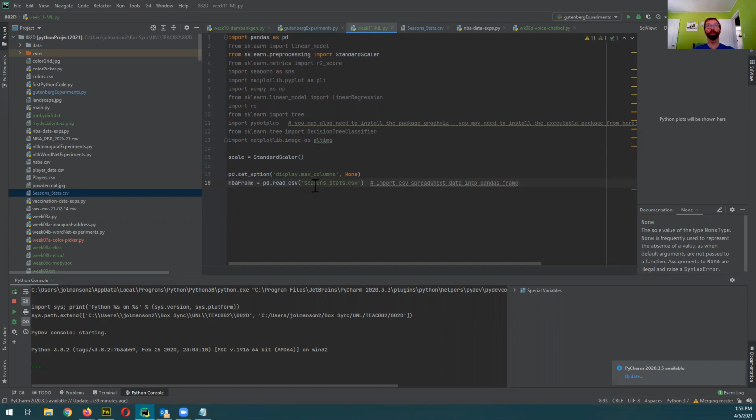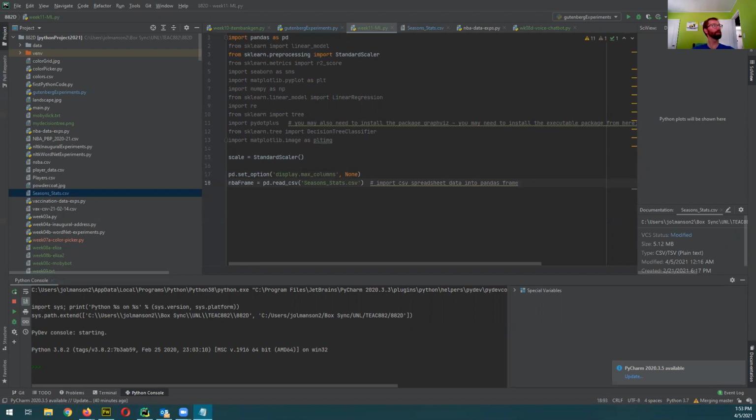data and read it in. Now, you'll notice I don't have a path here, and that's because seasonstats.csv sits within my project. If yours sits here too, you can just call it. Otherwise, add the path to this so that you can find it. And we've done that in the past, so look at that code and grab that code. You don't have to learn it again. You just have to locate your code and do the same thing you did last time. Okay.